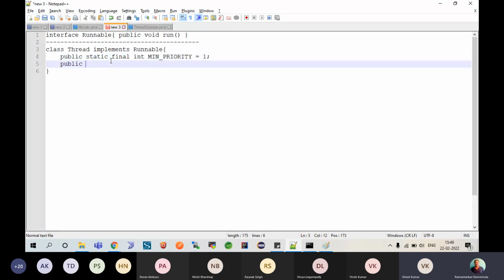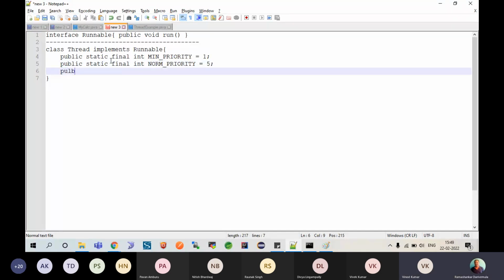And we have a public static final int called NORM_PRIORITY, which equals 5. And then I have my public static final int MAX_PRIORITY, which equals 10.